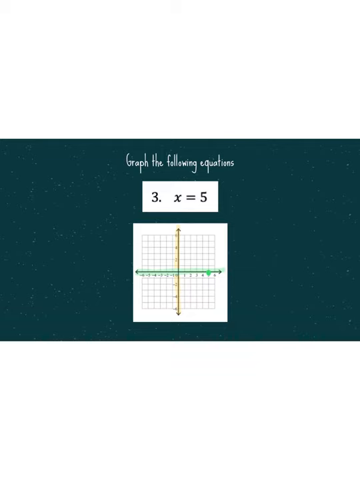So right now, it's at (5, 0). That's where I'm sitting. Okay, if I put a dot right above it, now I'm at (5, 1). So I went over 5 and up 1. I could put a dot below it, and now I'm over 5, so I got on my elevator, right? I found my hallway that I want to go in, and now I'm down at negative 2, so (5, -2). So this one's just saying no matter what, our line is just going to be a straight line up and down. When it says x equals 5, it's going to be a straight line up and down.